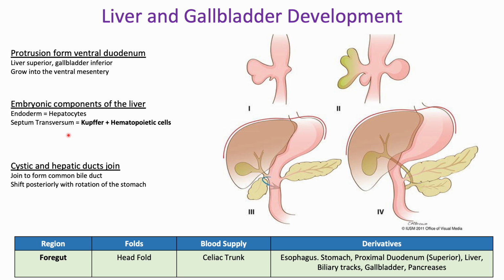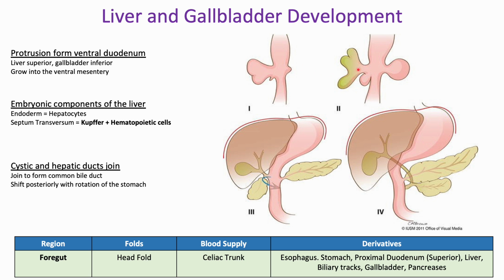Because of this close association, the septum transversum is also going to contribute some specialized cells to the liver. These are going to be the Kupffer cells and different hematopoietic cells. So Kupffer cells are pretty much similar, analogous to macrophages of the liver. So that's going to be the septum transversum contributing to these specialized cells. The majority of the liver, however, is made up of hepatocytes. So hepatos standing for liver, cyte cells, so cells of the liver. And this is derived from the endoderm that is coming from this ventral region of the duodenum, which is supplied by the foregut. Okay, so that's how our liver is developing.